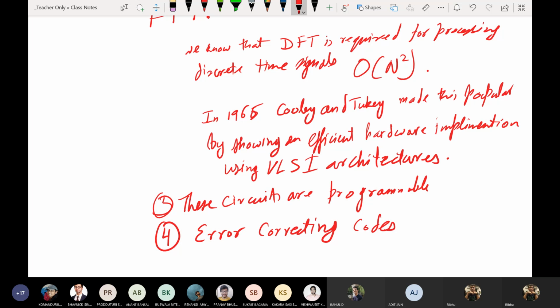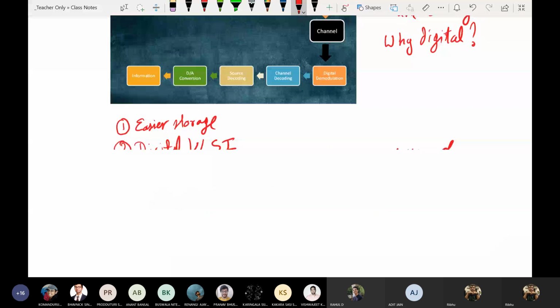That's the power of digital communication. You can view all these analog tricks as blocks. Now, okay, I know how this block works, it will work everywhere. Do I get my point across? Yes, sir. So that's why we are so obsessed with digital, and there are error correcting codes. So digital communication systems are so important.